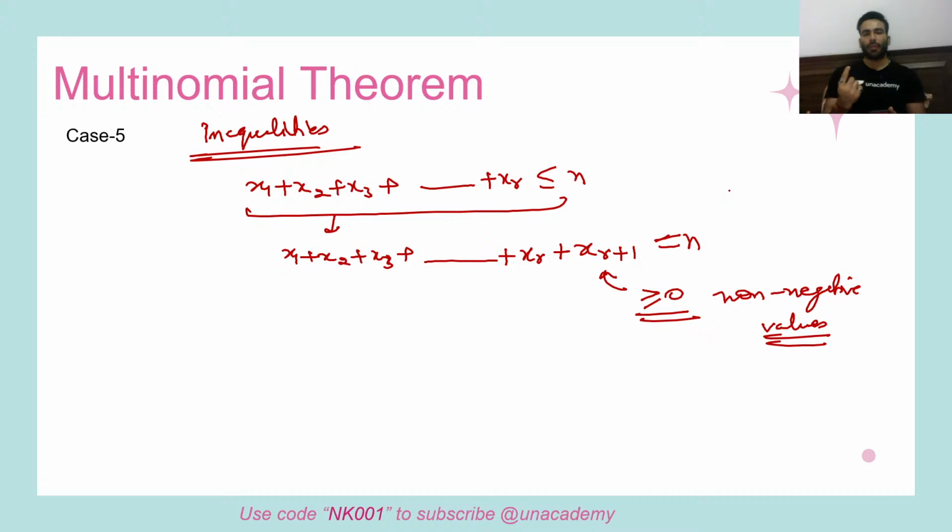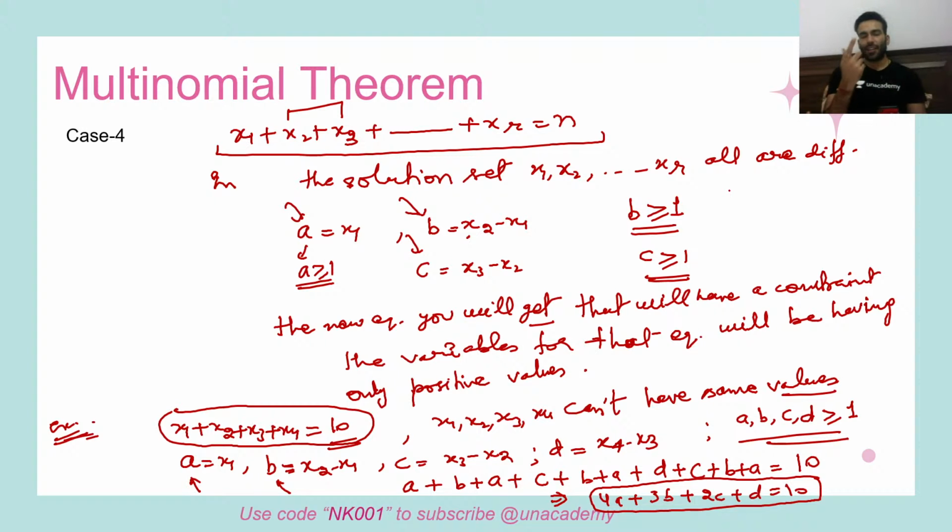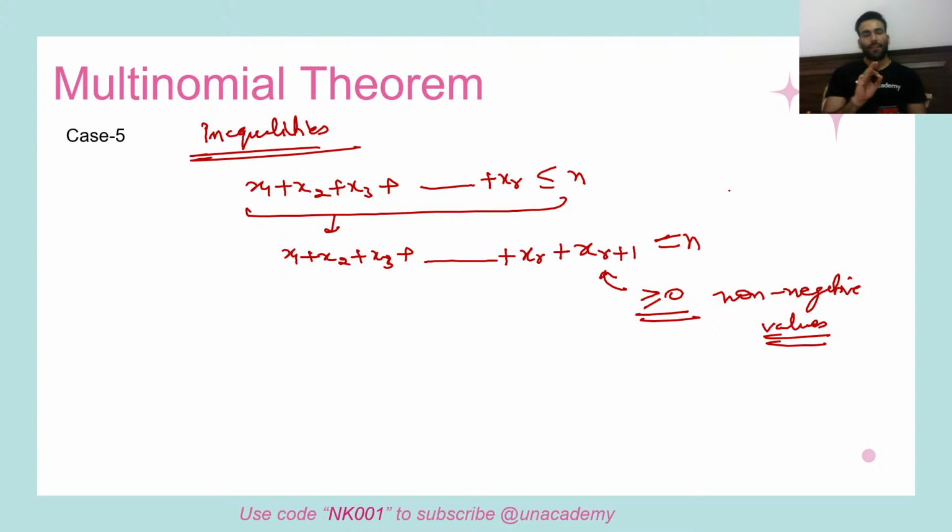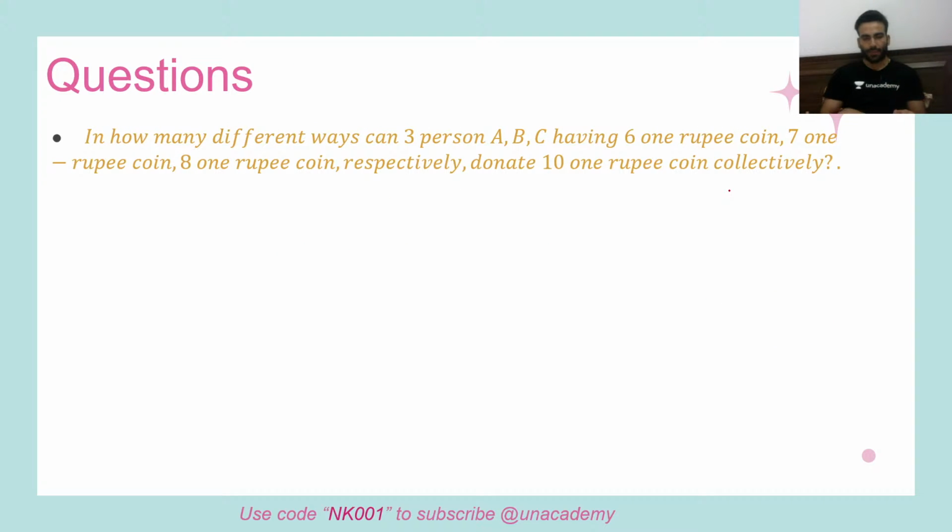So remember, when do we use multinomial theorem? Whenever we have alike objects. Remember this. This is the only basic criteria to apply the multinomial theorem. But if you get different solutions, remember this, then you go for case number 4. So having alike objects and having different solutions. But remember one thing, it is only applicable for alike objects. The solution could be different. That is again an application of the multinomial theorem, which comes under case number 4. But still it is a multinomial theorem question. Is it clear? Okay, let's move ahead then.